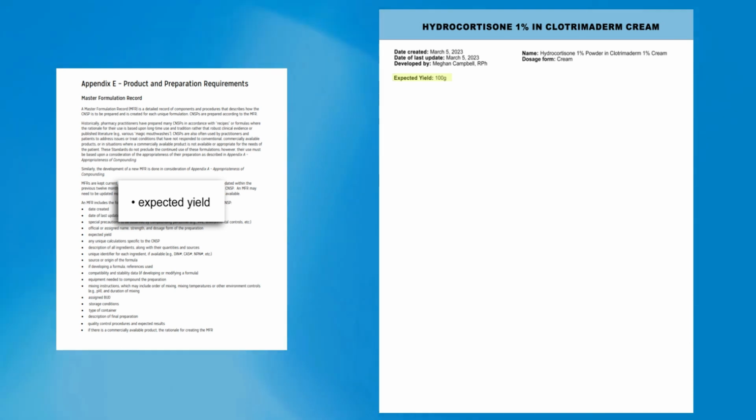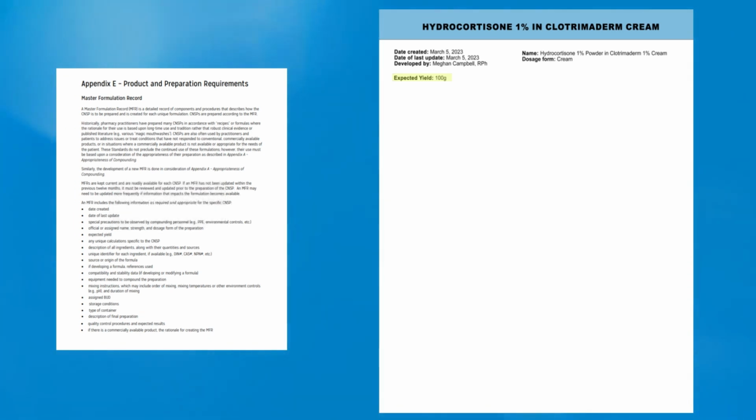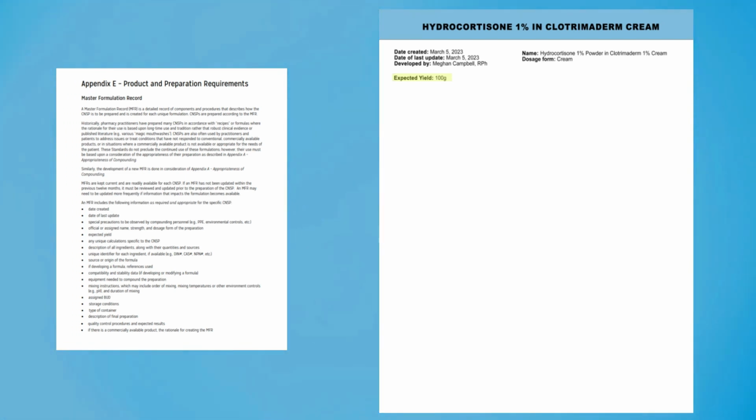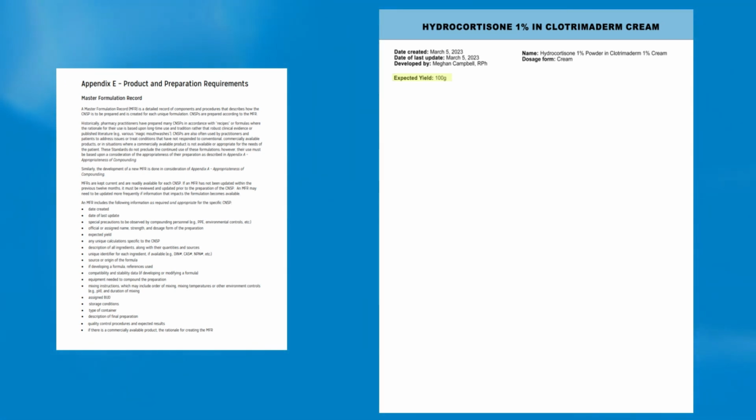If using an already established formula to develop your MFR, for example, from the IWK or Sick Kids websites, you should pay special attention to the base quantity listed in the original formula to ensure the final concentration of the preparation is correct. For example, if you put a base quantity of 100 mL intending to make a 25 mg per mL product, but in the original formula, the base quantity was 120 mL, and you didn't adjust the quantities of the other ingredients, you will end up with a 30 mg per mL product in error.